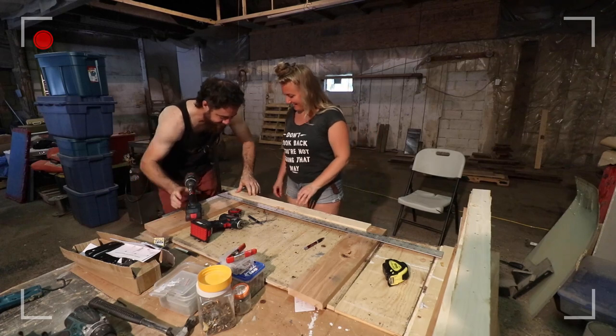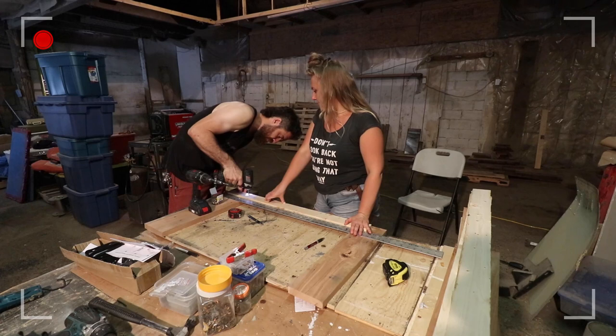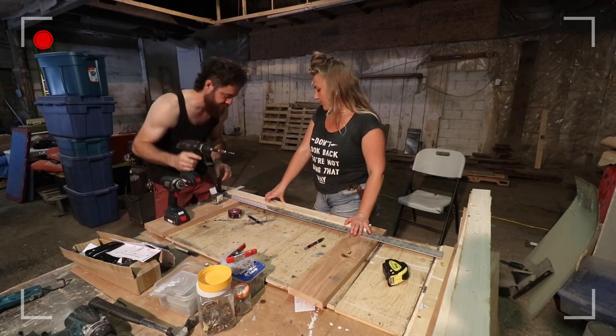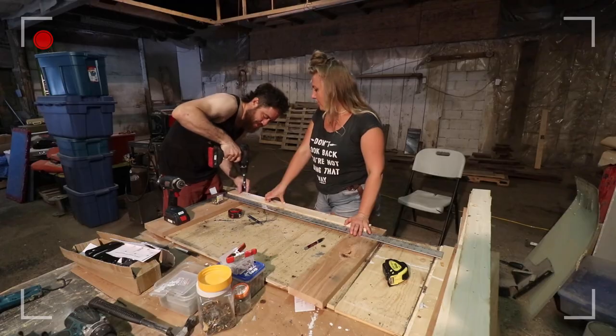Okie dokie. Just like that, we're going to have a door built. We'll have the door done by this afternoon. Hopefully. Can you imagine if we did a project in a day? That would be a first.